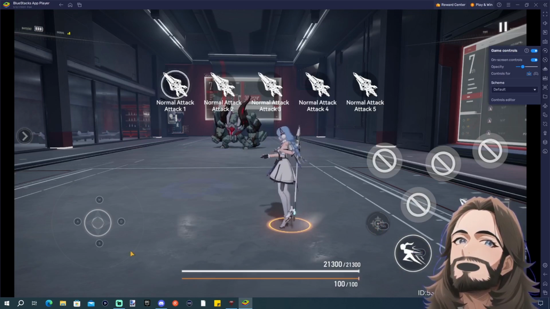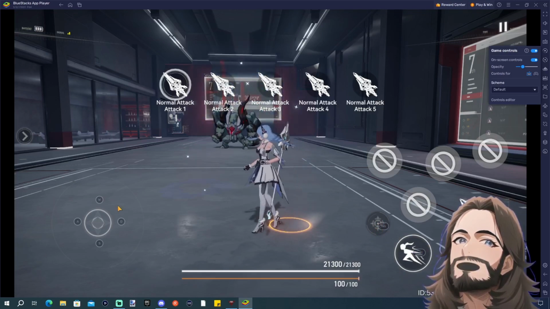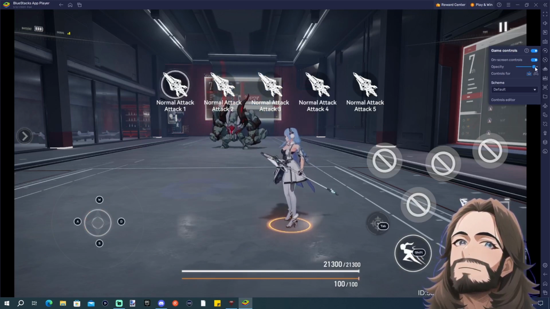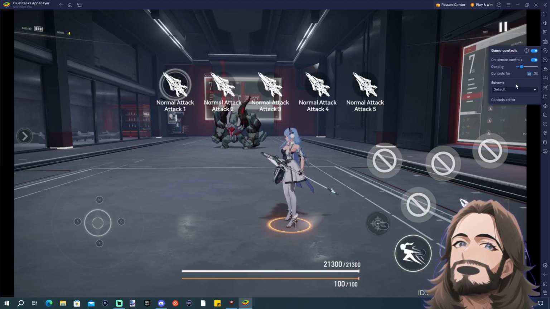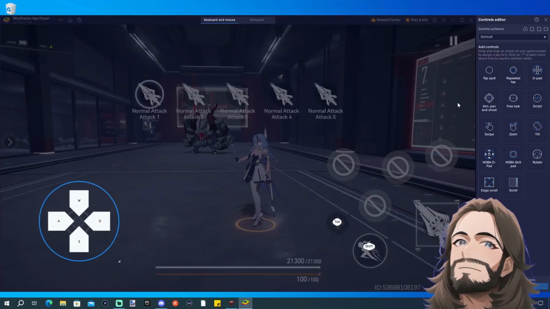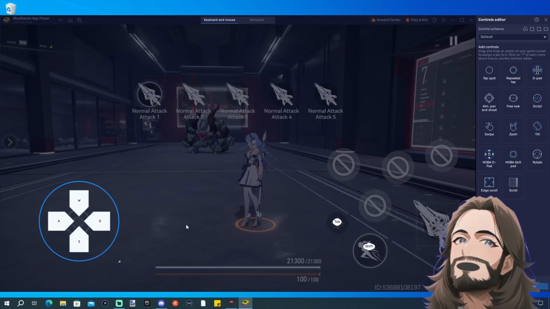Shift is set to my dodge, and WSAD is set to this area here. I can make the opacity higher so you can see that a bit better. But I just turn them off once they're set because it's easy to remember for this game. But you can actually edit. You can put whatever you want wherever you want. Like you can see where I've actually put them on the screen here, and they work fine.